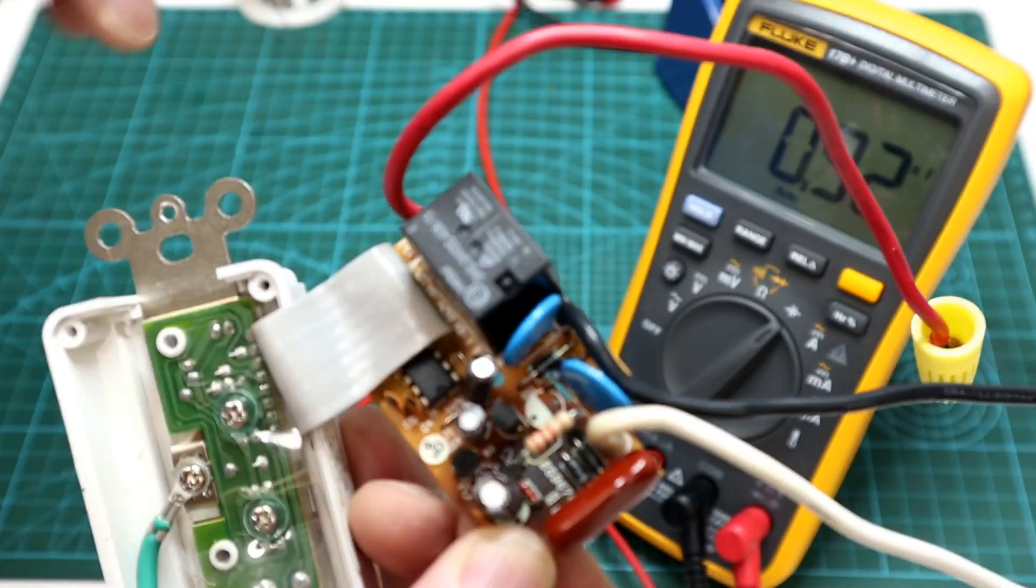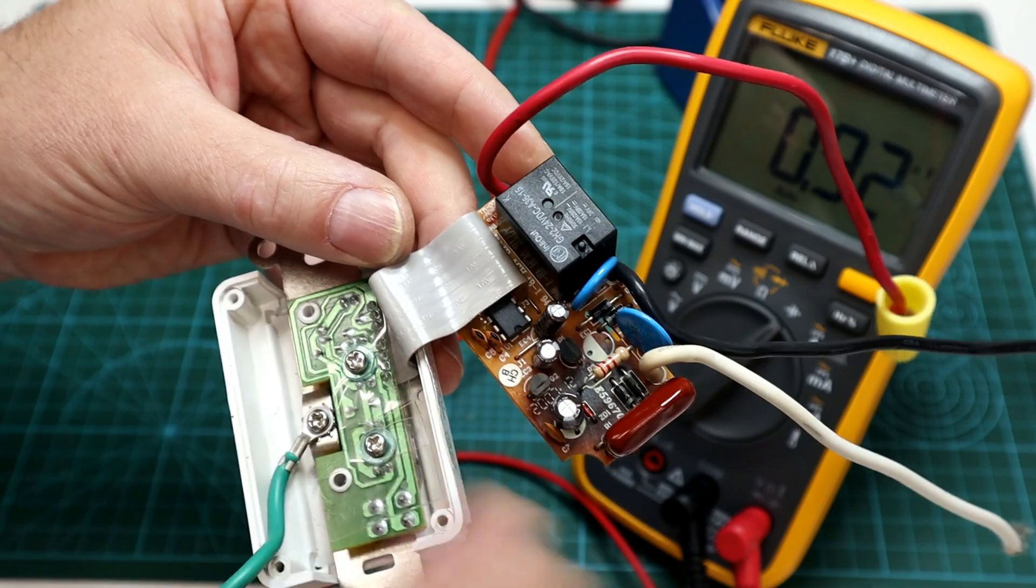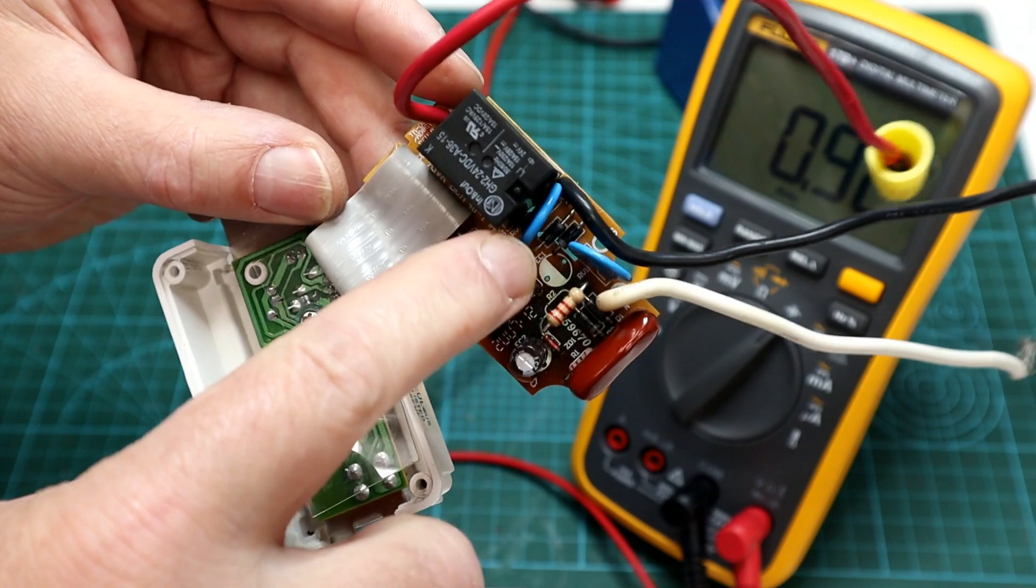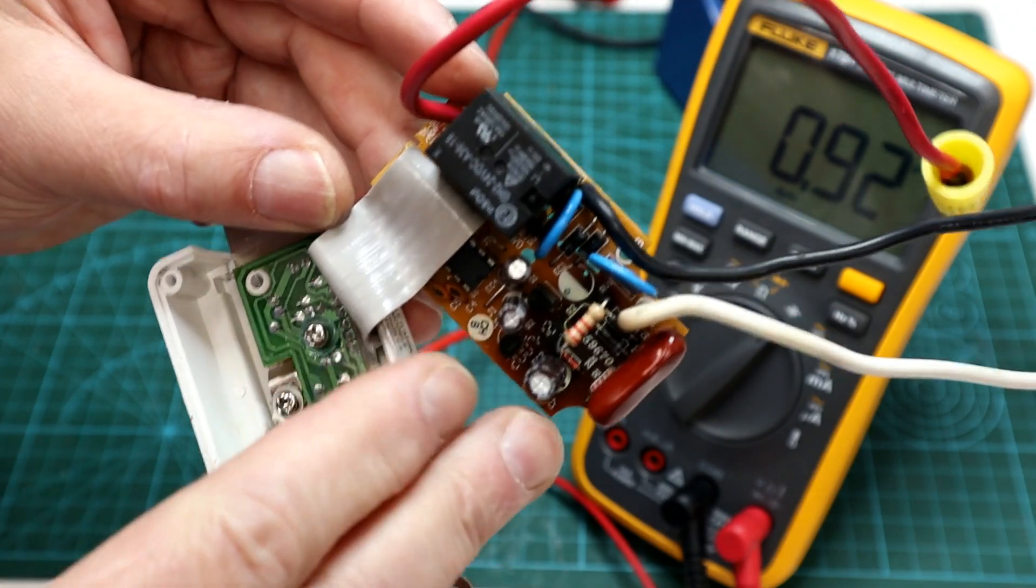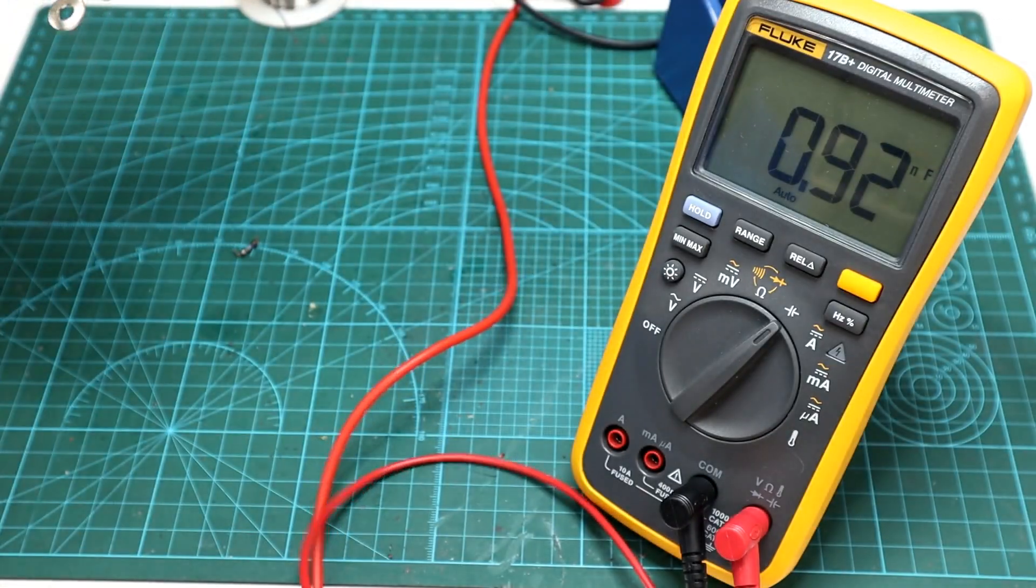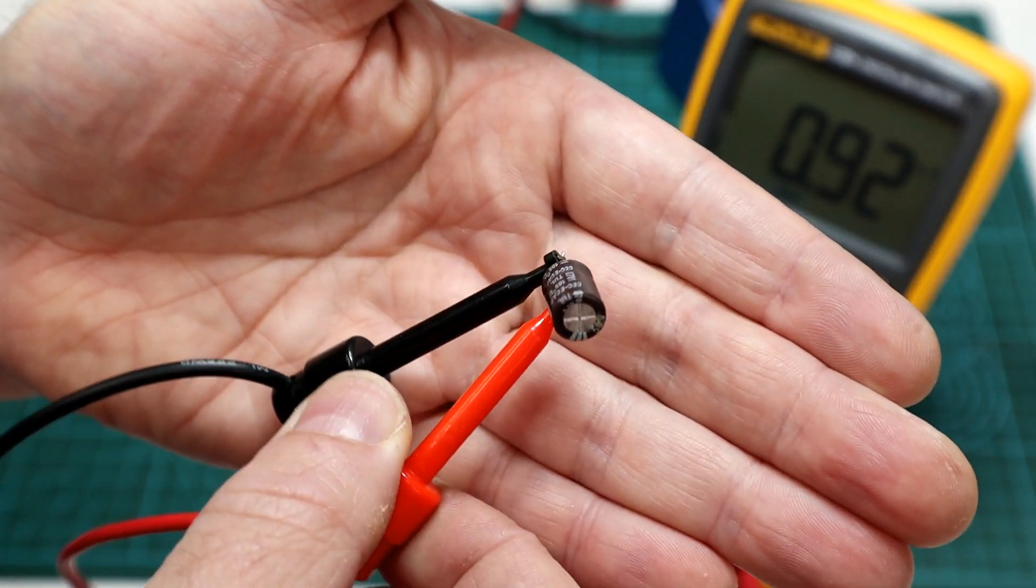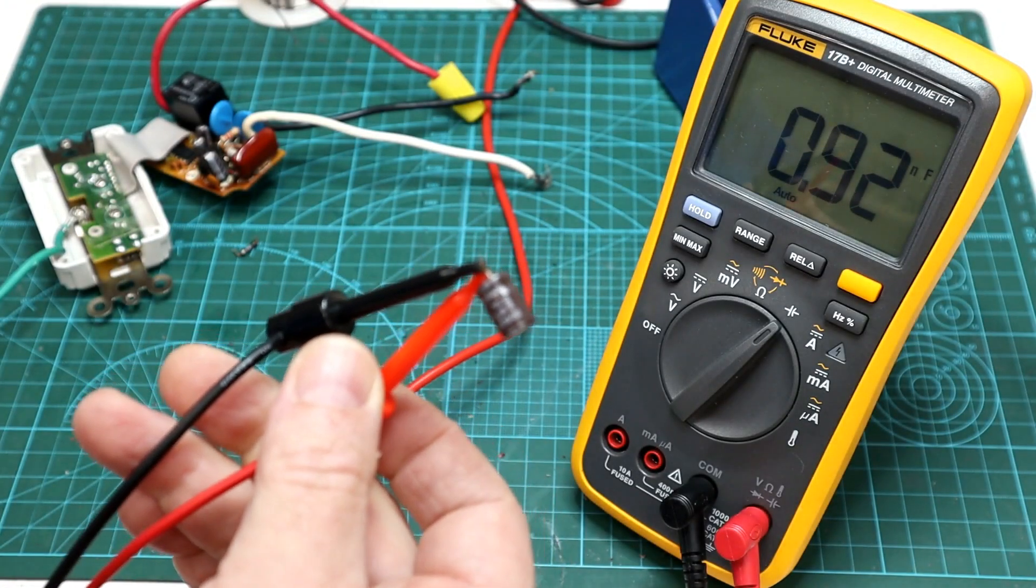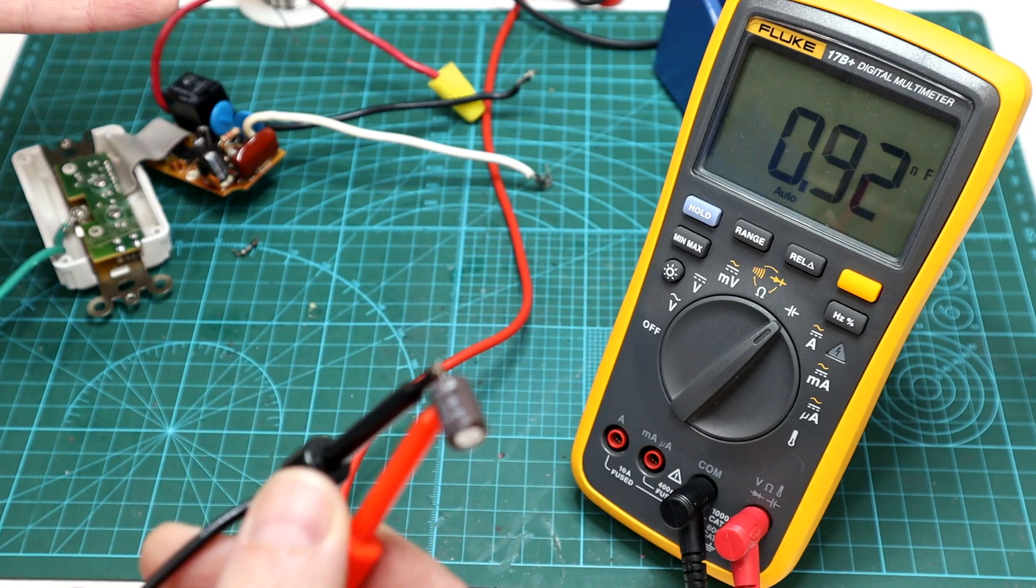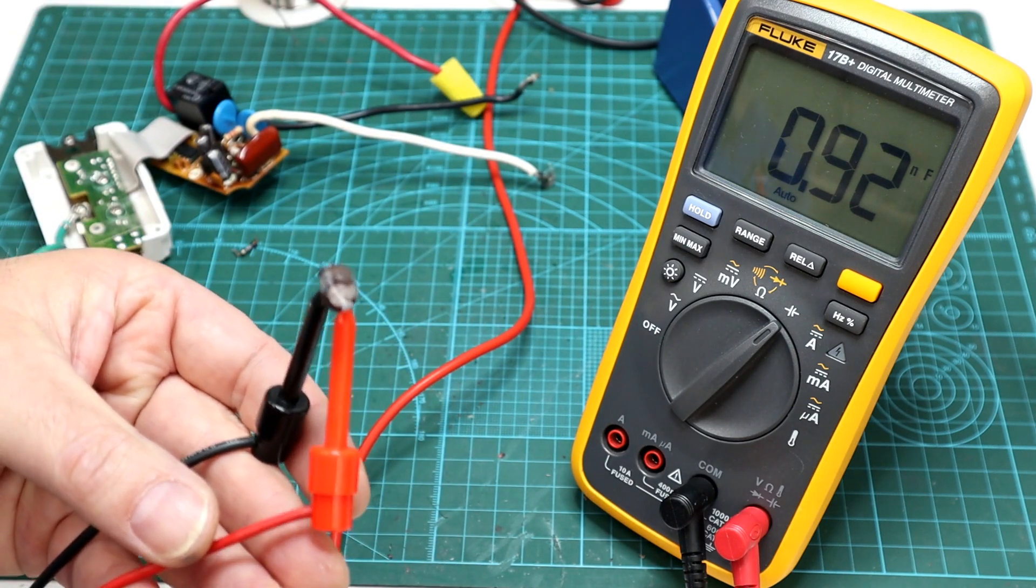So I just went upstream of that because when you get flashing intermittent, it's like it's not powering up or whatever. That can be a classic sign of a bad capacitor. So on the other side of our burnt resistor, we had a 100 microfarad electrolytic in there. Now I've taken it out to test it. It doesn't look bad. There's no bulging or anything. But as you can see, the value is horrible. 0.92 nanofarads. Not even a full microfarad. And it's supposed to be 100. So let's fire a new cap in.